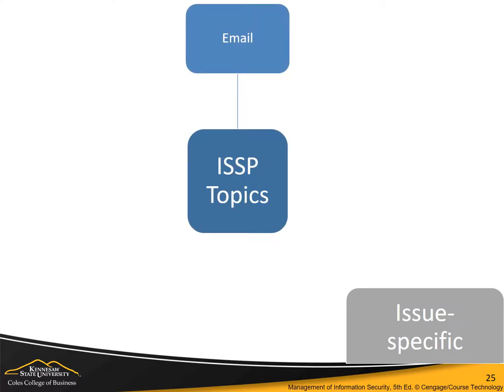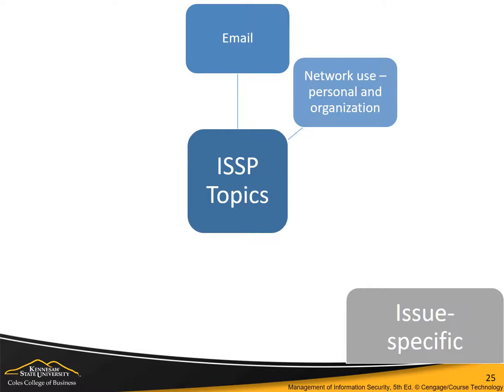Issue-specific security policy should describe proper use and protection of company information assets. This could include issues such as email, instant messaging, and other communications apps, use of the internet, the web, and company networks, including personal and organizational network use. Are you allowed to complete personal tasks like checking Facebook on organization assets? What if you bring your own device? May you check Facebook on that device? Specific policies must address all approved and unapproved tasks.